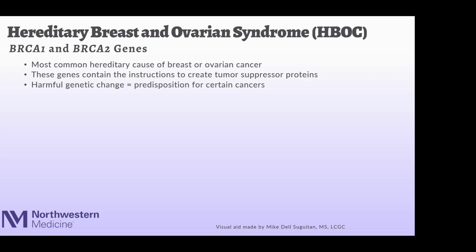You may recognize the names of these genes just due to potentially hearing them in the media, or you may be familiar with Angelina Jolie, who was a famous actress that made headlines many years ago with her testing for these two genes due to a family history of cancer. And she had made the decision at that time to reduce her risks of developing cancer by moving forward with some prophylactic surgeries. And that was based off of the result of her genetic testing.